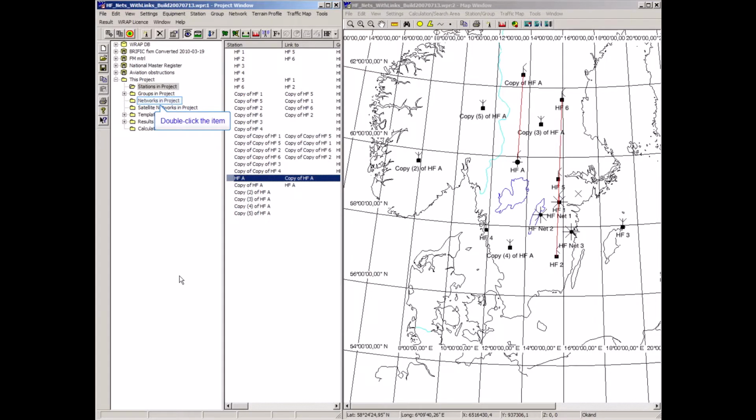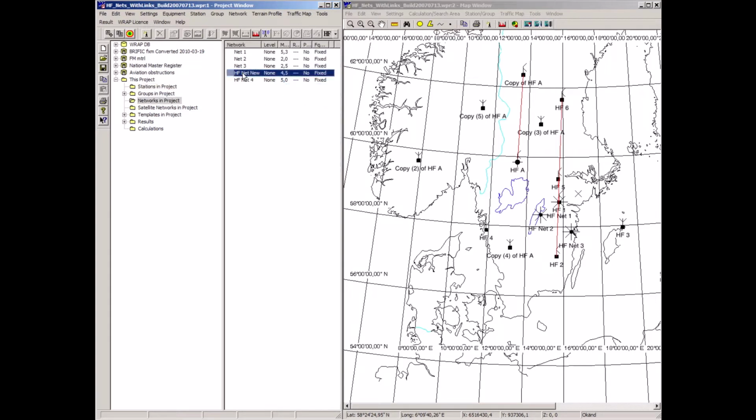Okay, so that network has been created now, and it can be seen here, HFNet 4. HFNet new there, I may just as well take that away because it's not used for any purpose.